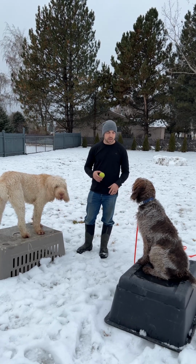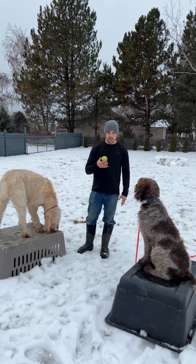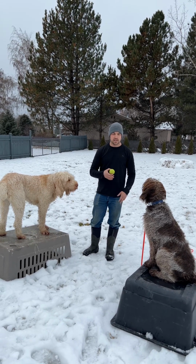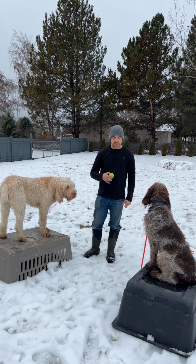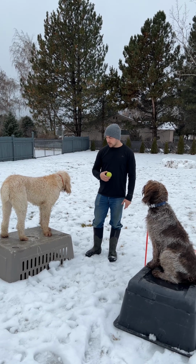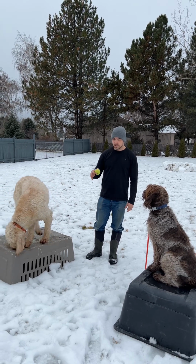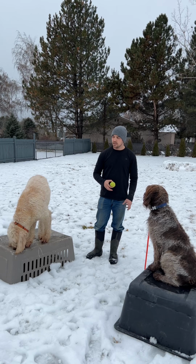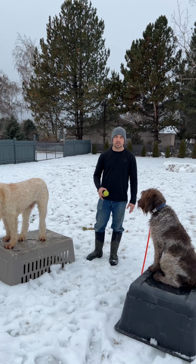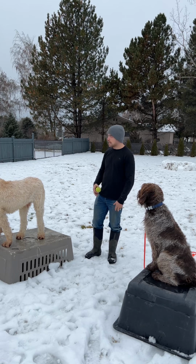Neither of them have the e-collars on right now. I'm just working through the engagement. But if they start to get distracted and bored with the ball, then this exercise doesn't work. So this has to be a high motivation for them to really want to work and get rewarded for doing the right thing. If the dog's not interested, Finn's not as driven as Fiona is, so if Finn starts to get bored, then I'm not gonna try to force him to do this, if that makes sense. So this has to be just a fun, engaging motivation.